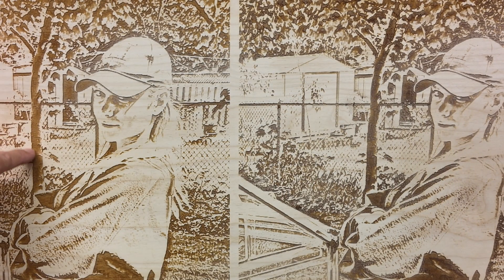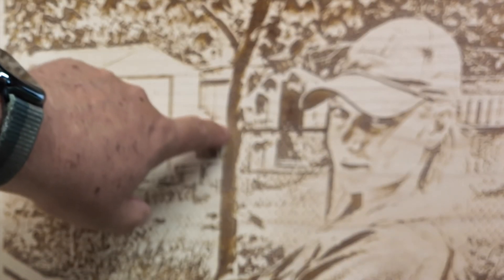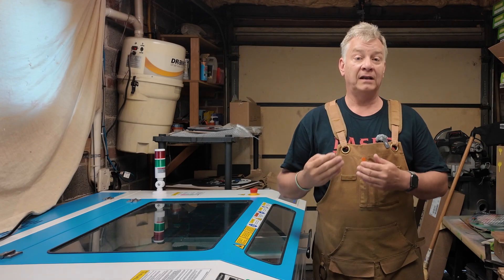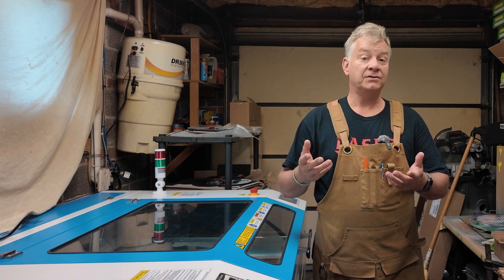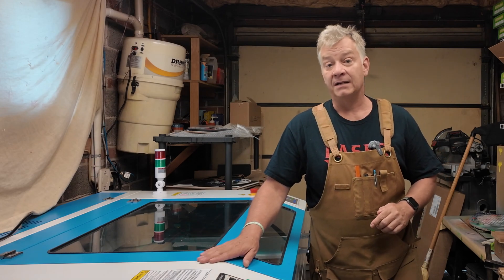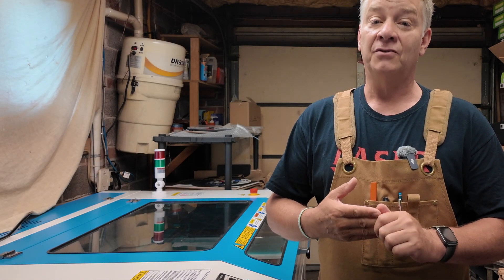About five weeks ago I released a video on pictures comparing various DPIs up to around 1000 DPI, showing the laser's ability to interpret varying gradient colors in a detailed photograph and recreate it with precision, depth, and detail. We took a look at the trunk of a maple tree where you could see every single crack, knot, discoloration, and texture of the bark — it's outstanding. I can't speak for other manufacturers, but I know in both cases you've seen me do detailed images on both the Bolt and the Nova Plus, and they come out spectacular — definitely a whole lot more resolution than 221 DPI.